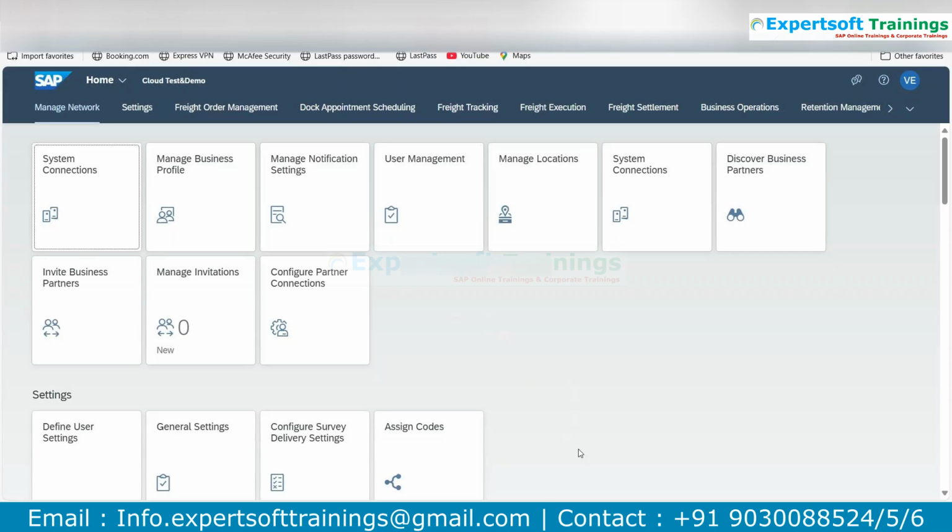Let's say, for example, what I expect is that we start with a shipper. As a shipper, I log into the LBN portal. This is how I log in. I log in here, and then I make a request to onboard a carrier. So that is what I was expecting.